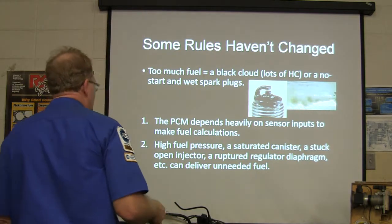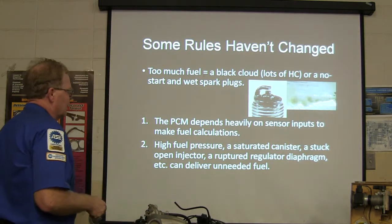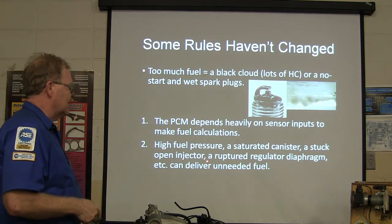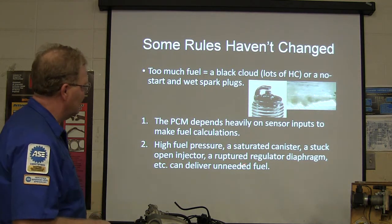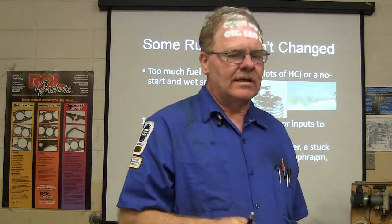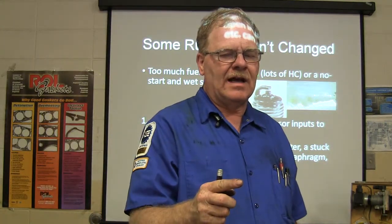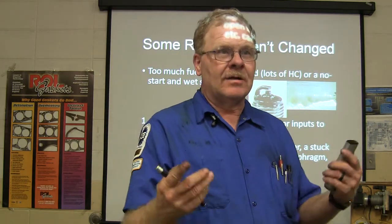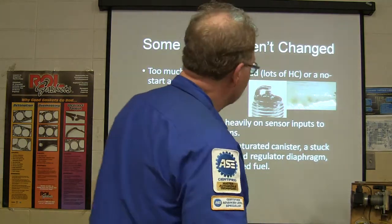The PCM depends on sensor inputs to make fuel calculations. High fuel pressure, a saturated canister, a stuck open injector, or a ruptured regulator diaphragm can deliver unneeded fuel. I used to see those fuel pressure regulators go bad on the inside. You'd first check your pressure and it would look just fine. Then when you tapped that regulator, it would bounce up to 100 pounds, and it would be a rich running problem. The regulator's easy enough to change.